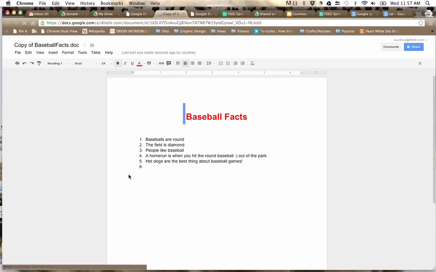So you're not editing the template document. You're creating your own. No, as you can see, it does make a copy of it. So when we're doing the template, it's going to make a copy of it right away. That way you're not changing the actual template. So like if you've got a lot of functions and formulas in a spreadsheet, it's awesome because you don't have to worry about them messing up the original template, and they don't have to go back in and re-input all of those functions. Okay.